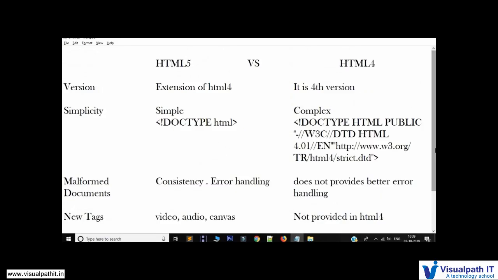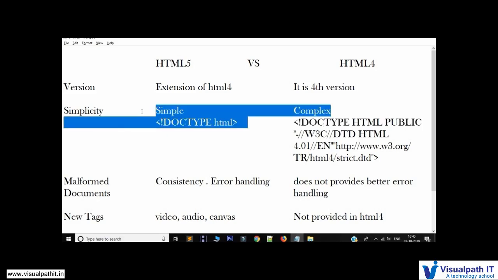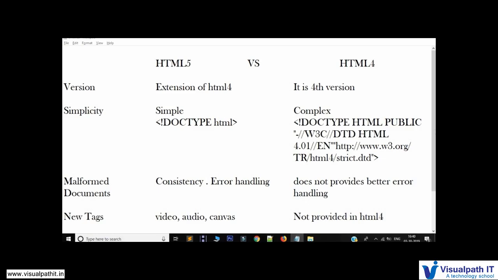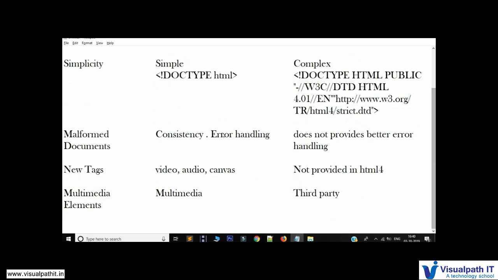So the drawbacks of HTML4 were really covered in HTML5, and it was very complex to work with HTML4, as I mentioned for JavaScript, right? Each and everything has been made simple, and that's the reason HTML5 is known for simplicity. Even the error handling is very user friendly and consistent. The drawbacks like video and audio not being there, and some other important tags not being there, were added in HTML5, and multimedia support was also added in HTML5. So there's no third party interaction.